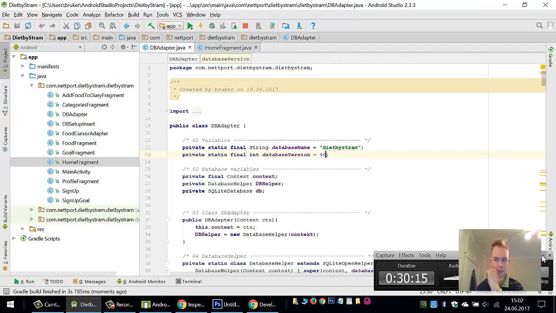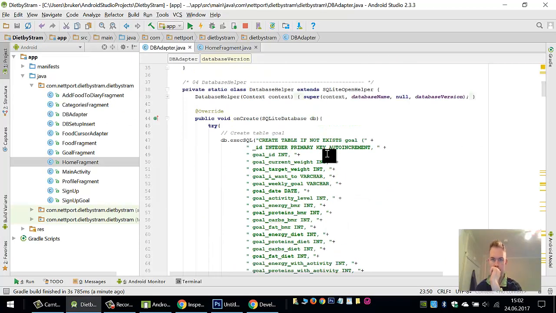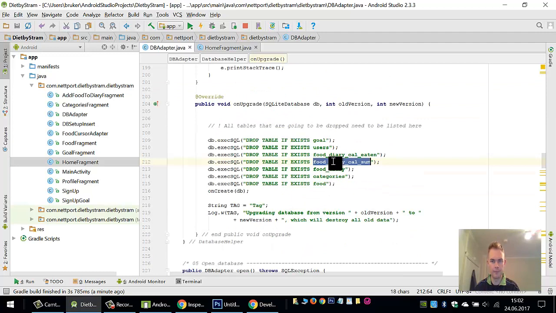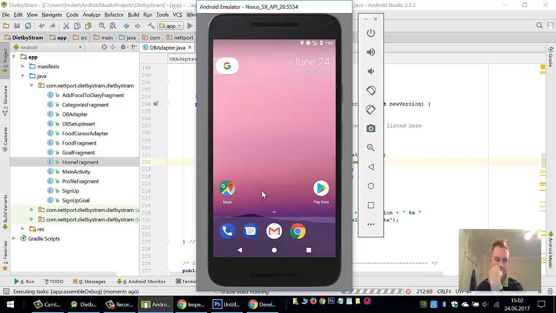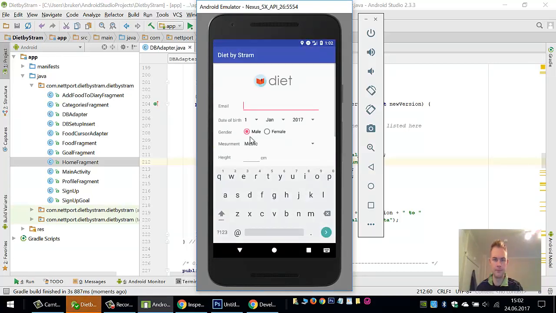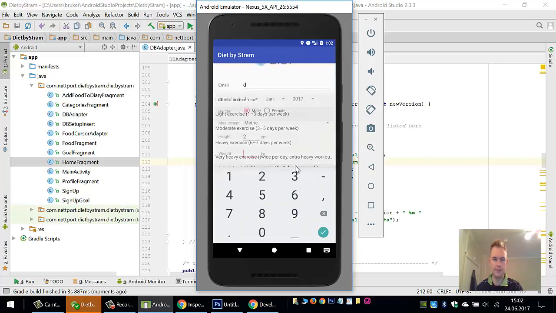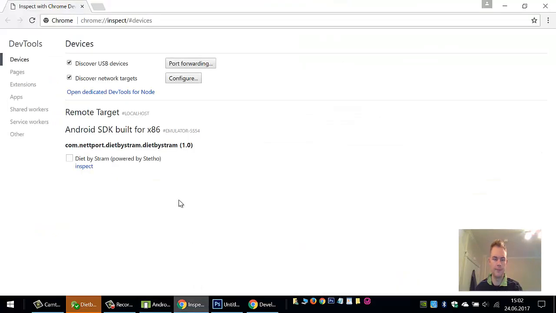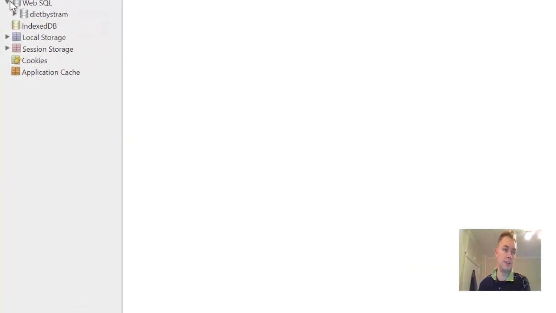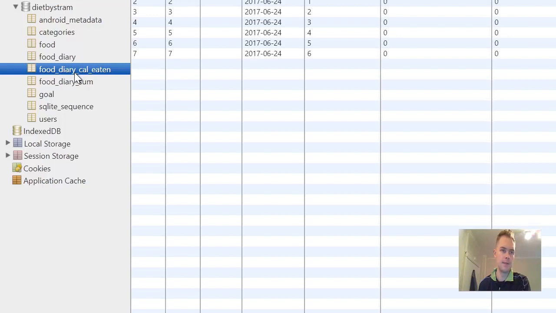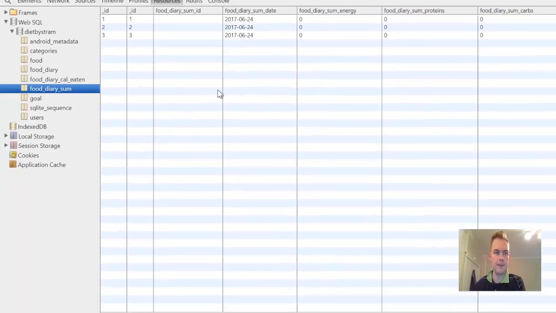So strange. Now it worked. Okay. So for each row, it should now insert a new row. But we only want one row for each day.